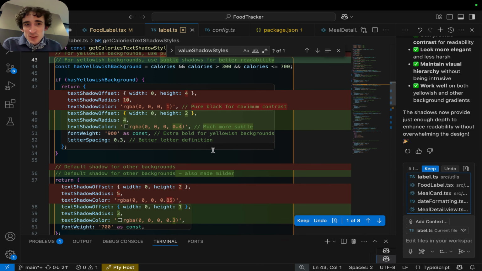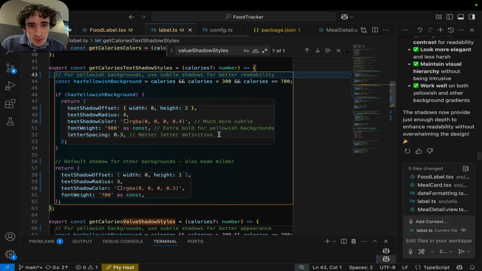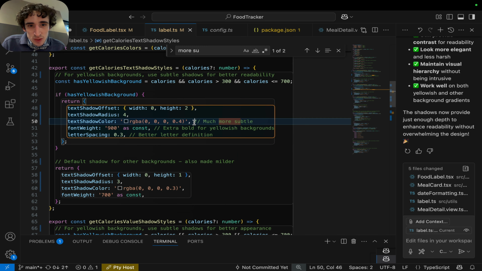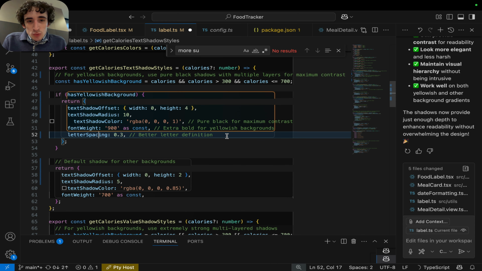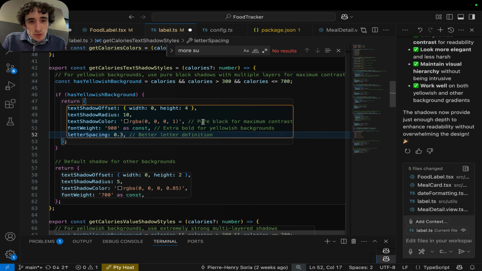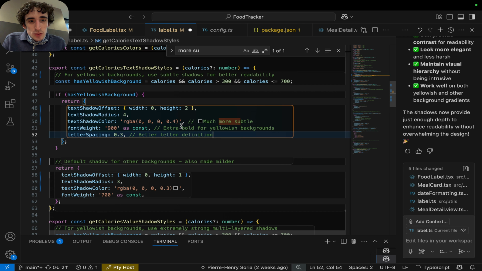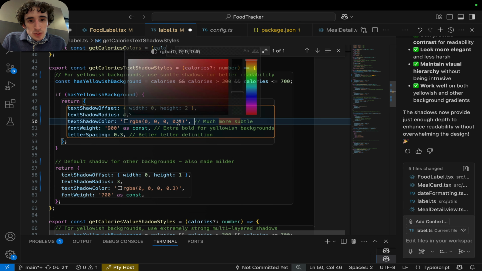And now it did the changes for the shadow. So in label.ts, we can see it changed to a milder, softer shadow. So it would look a little bit better. You see, more subtle. I will actually, again, like I was saying previously, sometimes like lost comments, yeah, it's okay, but now it will not be relevant anymore because much more than what? Much more, if we don't know what was before, it's a bit harder to know. And yeah, you can see 1 to 0.4. So the shadow will be just milder.